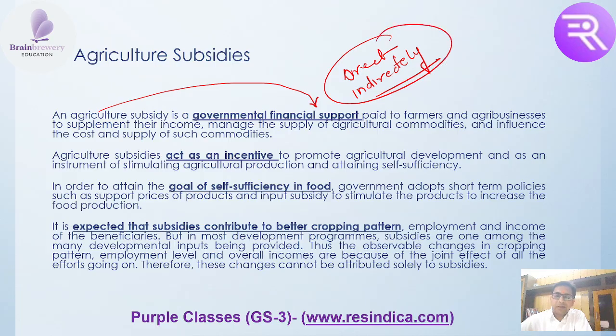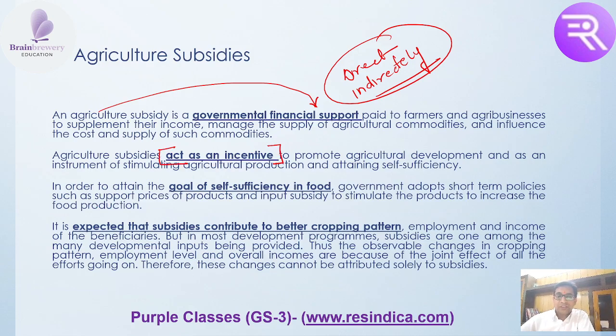So that farmer, you can supplement the farmer incomes, you can provide additional subsidy to the farmer, you can also increase, like you can buy their product at a higher rate. Okay, so cost and supply of the commodity is sometimes controlled by government financial support. Whenever we say subsidy, it is like the government is financially supporting some kind of task, right? Subsidies are like an act of incentive.